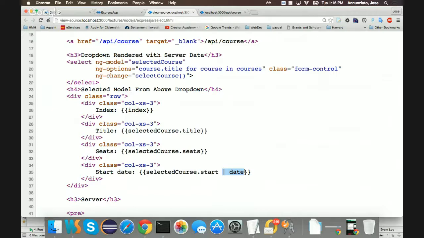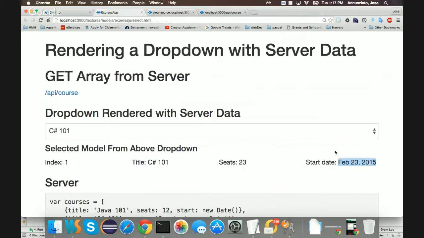The date filter is part of the Angular framework, one of the many filters available. You can configure the format you want, but it's using the default format, which is the short month, day, comma, and then the year.